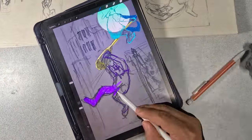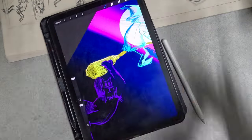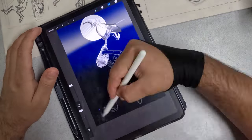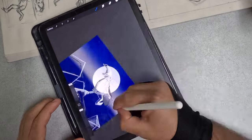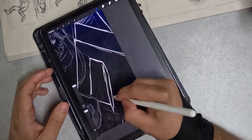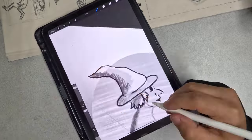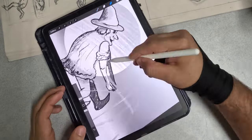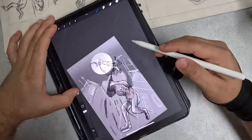So yeah, I began just putting in colors, getting references online to see what would work. But nothing was really looking too nice to me. The building on the right was feeling a little bit too stagnant. The buildings in the background were just super wonky, and I'm not the best architectural guy. So at this point, I decided to make everything black and white to see if I could just focus on values and general shapes. So without further ado, here is past Christian.